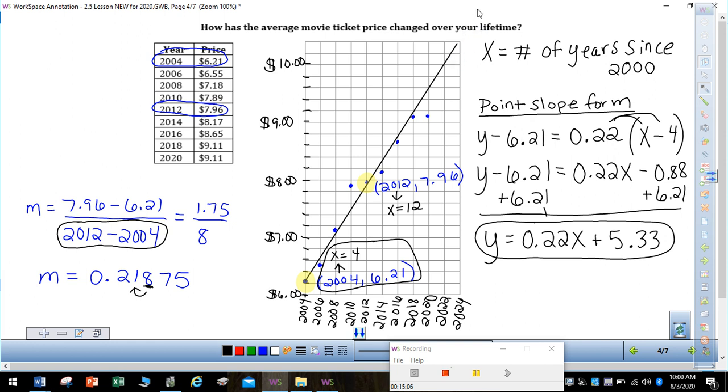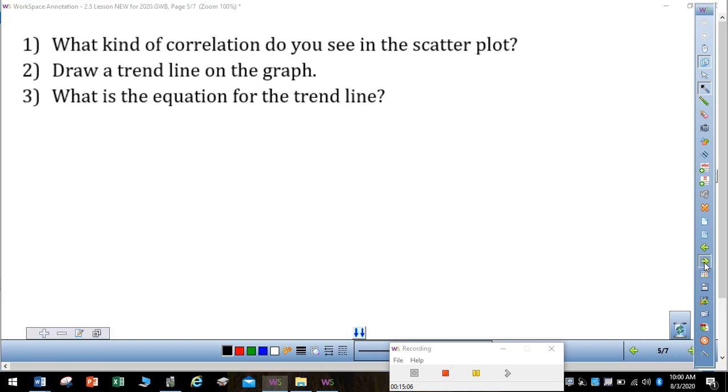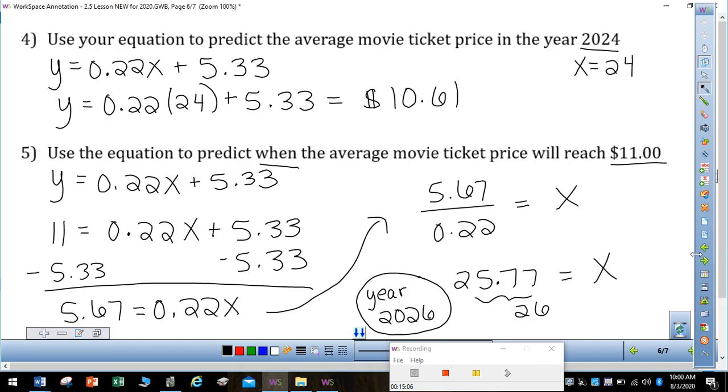And then if our graph is a little bit taller, we can continue that line further and see, okay, $11, and then go down and see what the year is. So either visually from the graph or algebraically using the trendline equation, the trend line is very helpful for us to make predictions.